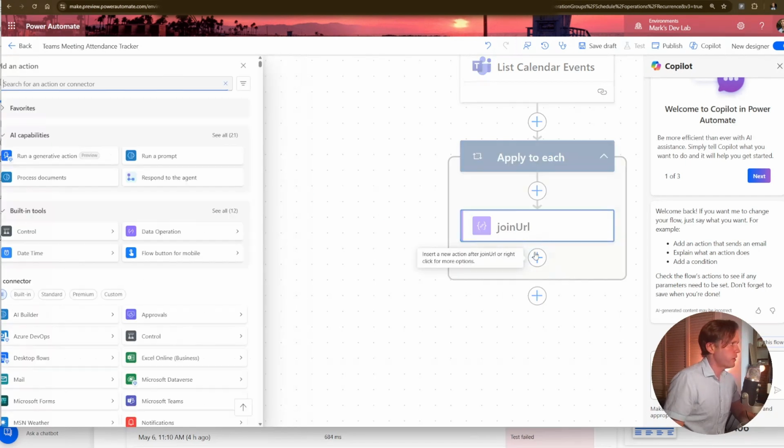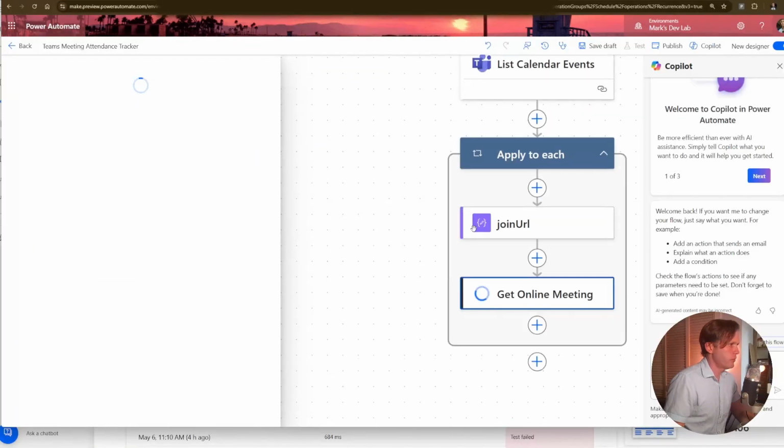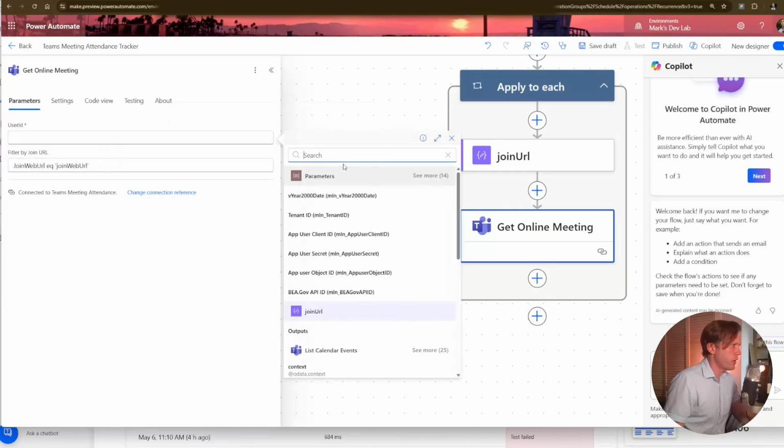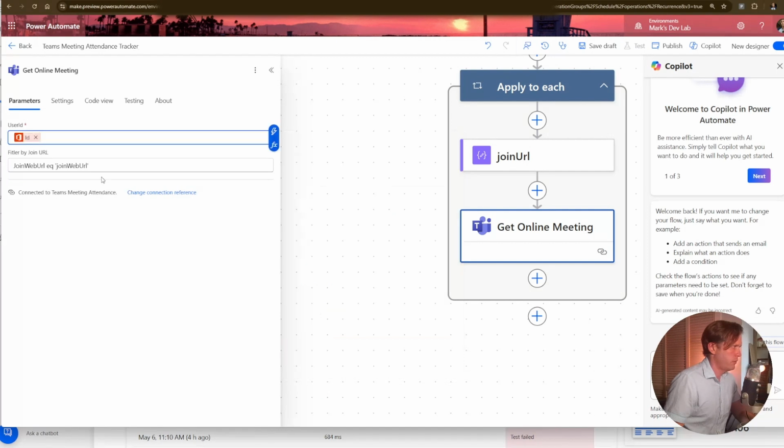And now let's go ahead and add our next action. I'm going to do the get online meeting. Drop in a user ID. Just type in ID. And then here, the filter by join URL, we need to replace this.